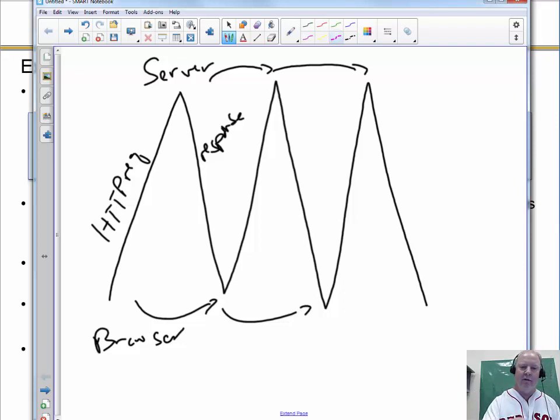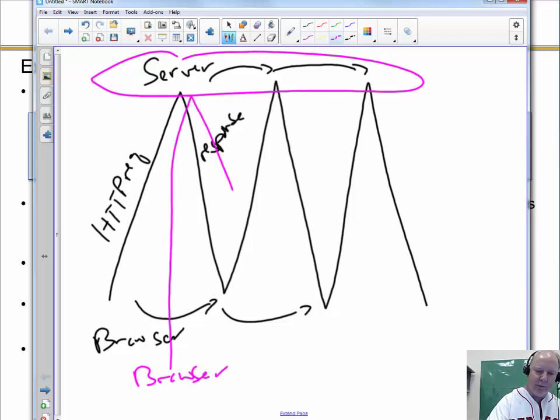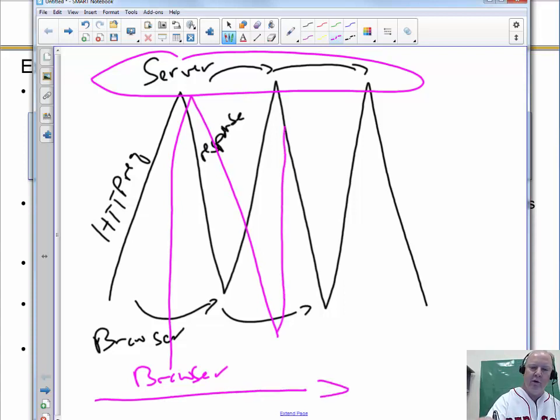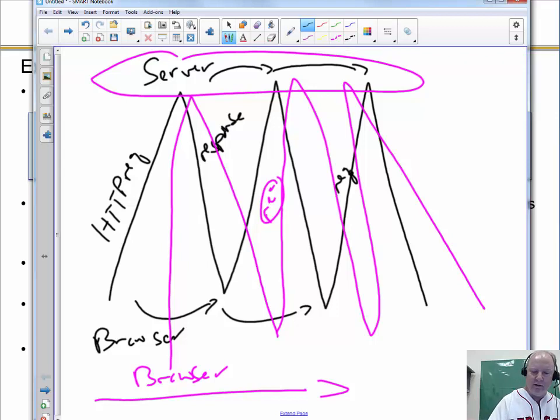Now the thing is, this is going on for one server here, but now there's many browsers. I got another browser here, and that browser is also making requests to the server. And at different points in time, I'm drawing it as if time is going this way. So the overlap of these things may vary. Okay, and at some point, one of these requests here, this request here, and change my color back, and this request here may represent putting things into a shopping cart. But the thing is, this user has a shopping cart. That may be me, and the fuchsia, if you will, may be you. This is a shopping cart.